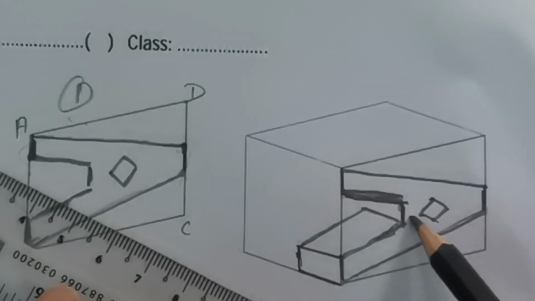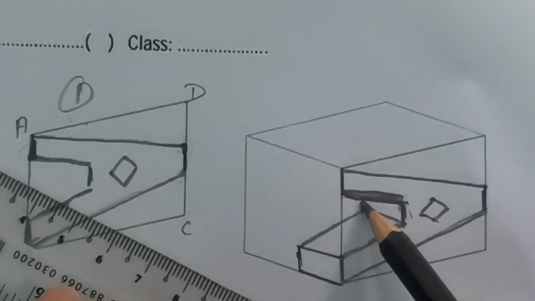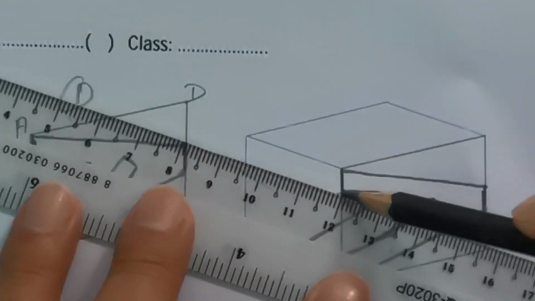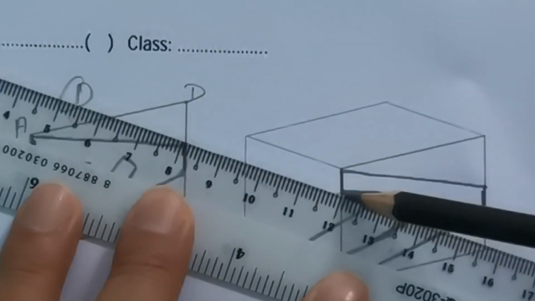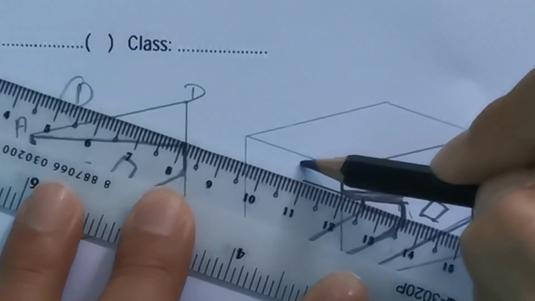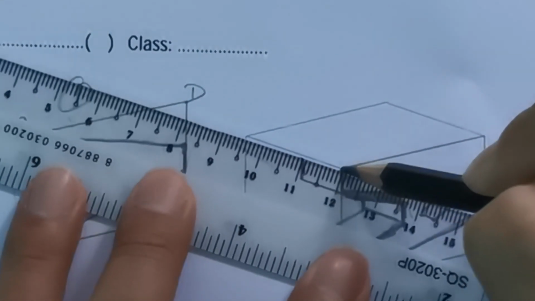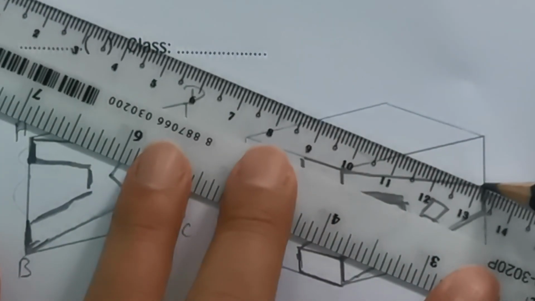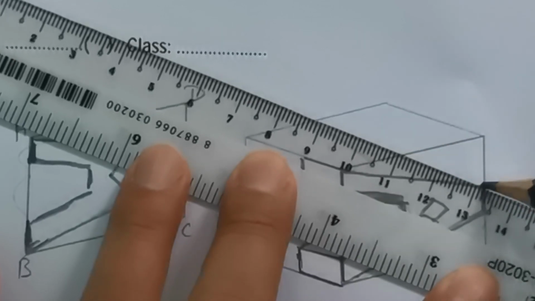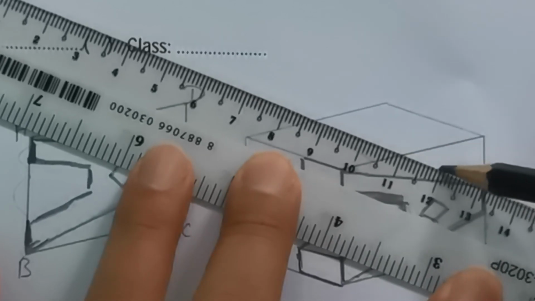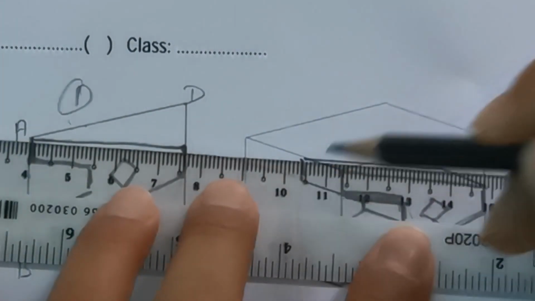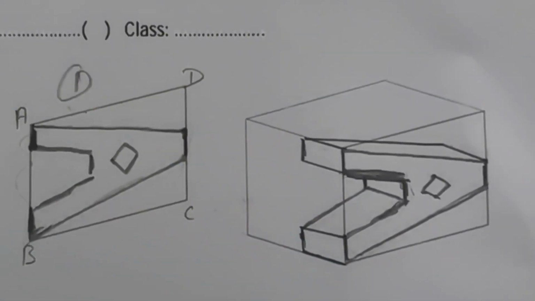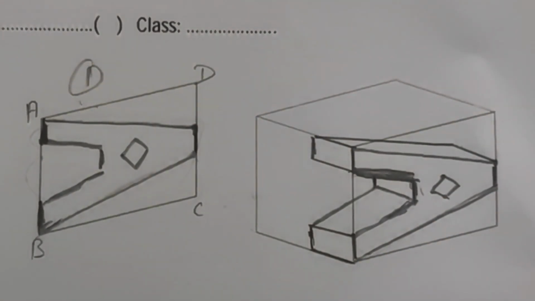At the other end, I need a vertical line because there's a vertical line here, so I make a vertical line here. Same thing for this corner now. Put it down here. My ruler parallel to this line, 1 cm. Go up, and then join this. Now come to this point. Again, I will shift my ruler here. My ruler will still need to be parallel to this. Same thing, I draw a line 1 cm, and that's it. Right, I have transformed the letter A from a two-dimensional shape to a three-dimensional object.